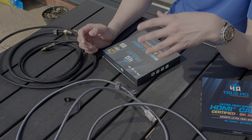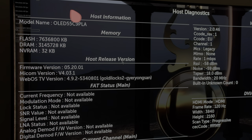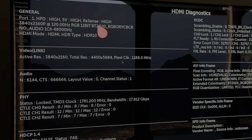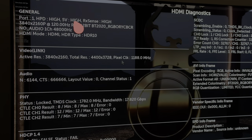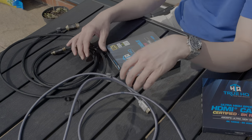But as a failsafe, I also decided to hook up these cables from an RTX 3090 graphics card that Nvidia has been kind enough to loan to me, to an LG C9 — which of course some of you may know, and in fact some of you LG C9 owners like to brag about — which has the full 48 Gbps of HDMI 2.1 bandwidth in its SOC. I managed to pass 4K 120Hz at 12-bit 4:4:4 resolution, no problem, from the RTX 3090 to the LG C9 using these cables. So as far as I'm concerned, I've used them without any problems whatsoever.